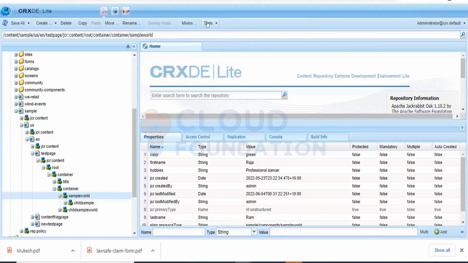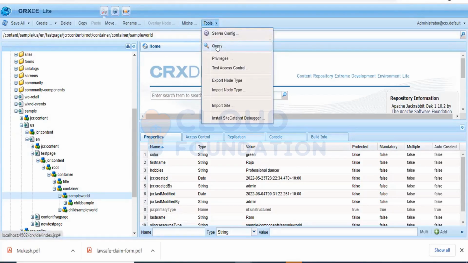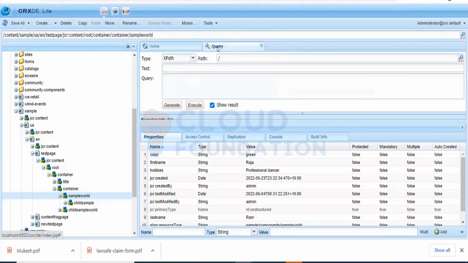Here, if you go to the Tools, you can see the Query option. Here you can see there are 3 types of queries, but most of the time it's the SQL2 query that you should be using in your code or while searching.